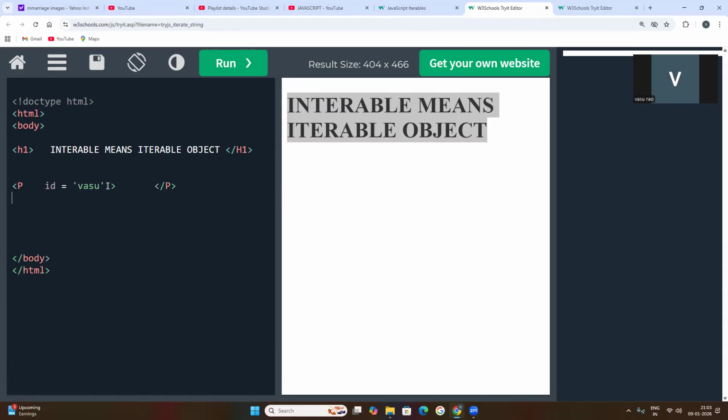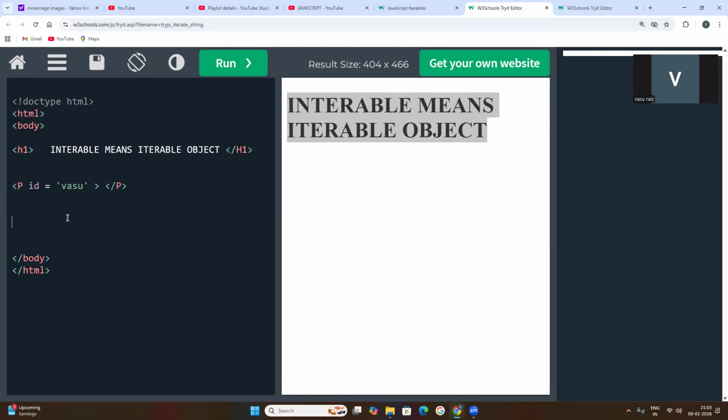The same value will be passed to the getElementById method. That method will find the HTML element which has the content. So one ID attribute is assigned with a value.